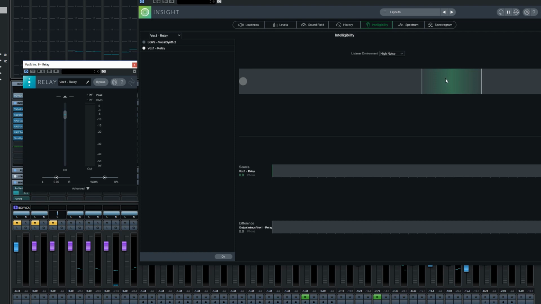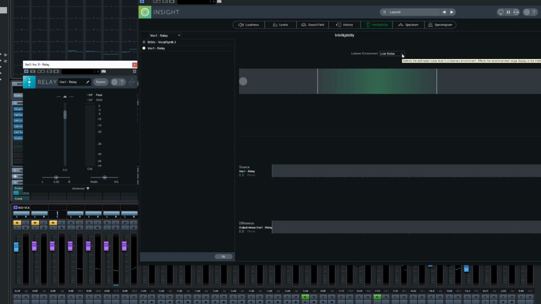If you want to be able to pick out all the words from a song and hear the vocals very clearly, then you need to have them very compressed because they need to not fluctuate very much at all, and they need to be quite high in the mix. Now, the downside to that is if you mix to this realm and then somebody listens to this song in a low noise, so let's say our dot's here, if we imagine it's here in line with this spectrogram button here, we got a low noise. We're now having our vocals sitting pretty high, so it's going to be too loud for low noise.